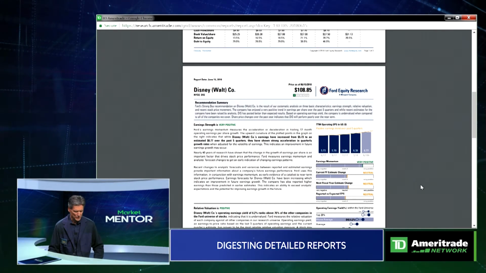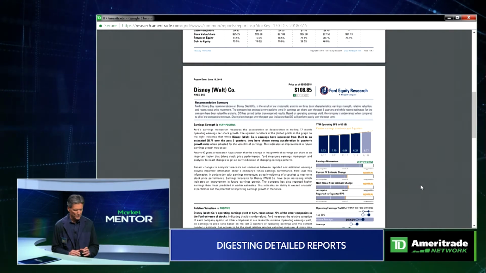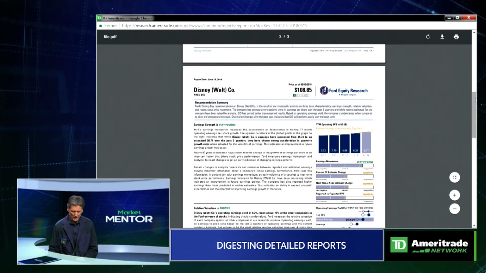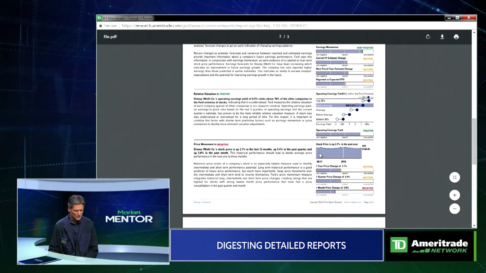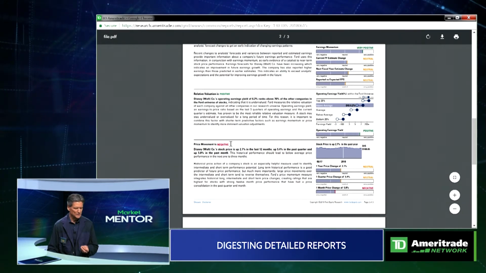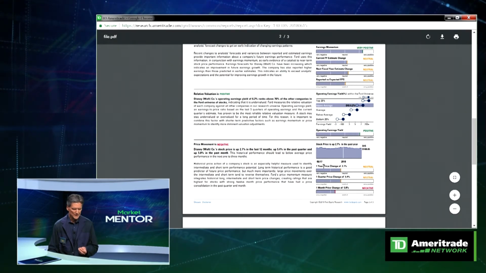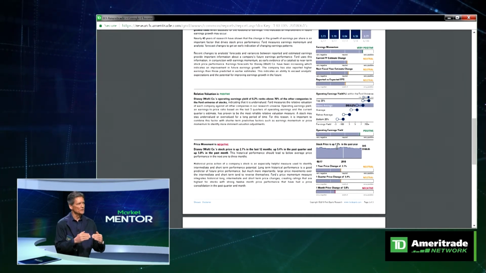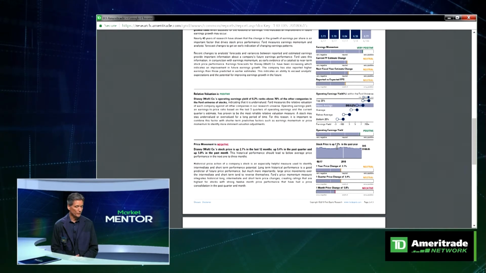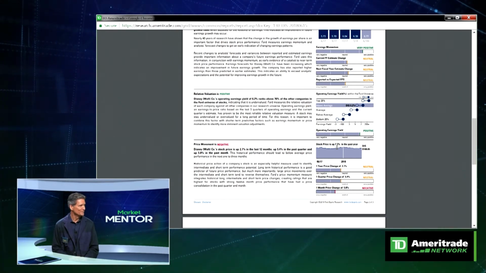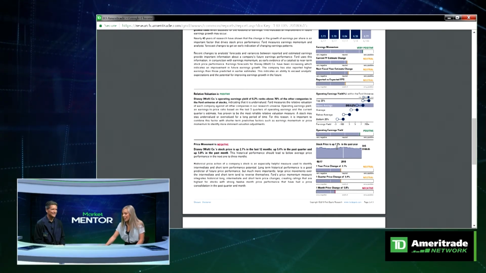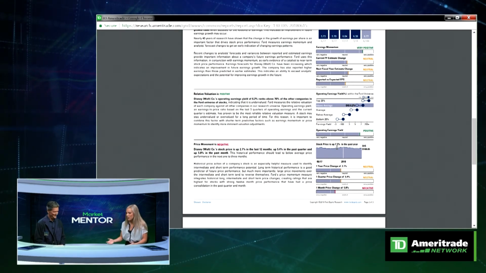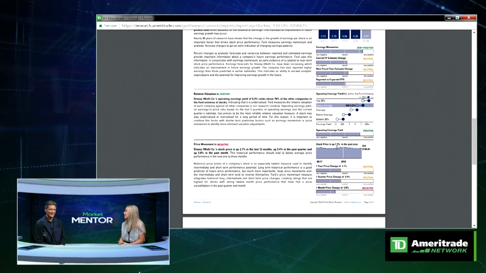And if you keep scrolling down, Jenny, you'll see that they do the same thing for the other 2 categories. The relative valuation, I'll keep scrolling, and of course the price movement. And we did see it was a little bit negative on the price movement, and again, you can read through here to see why. It shows you charts and really shows you that maybe the stock hasn't moved as high as they may expect for the earnings and the other information. Right, yeah, I think this is great, and I'm someone who loves to follow earnings, so this kind of breaks down where their trends are going and where they've been, so that's fascinating to me.